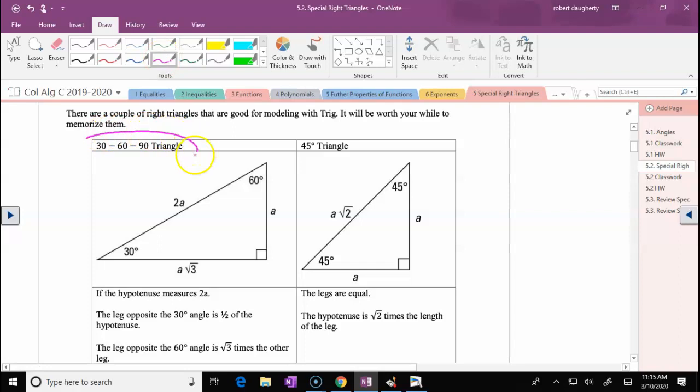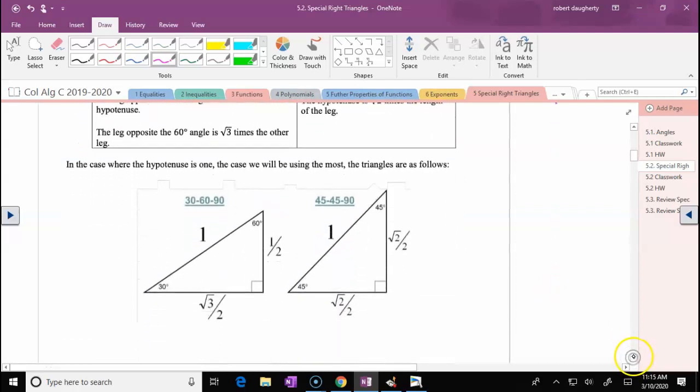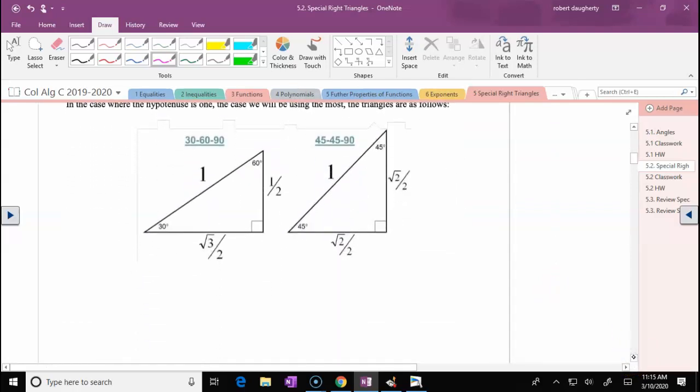A 30, 60, 90 triangle. Why do we call it that? Those are the angles. So a right triangle that has a 30, a 60, and a 90, those add to 180. Another right triangle is one that we call a 45 degree. So the two angles are 45, that adds to 90, add that to the other 90 degree angle, and that's 180. So these are very special right triangles. What I would do for now, let's skip this part right here, and let's just go to the drawing that's underneath it. So underneath it, you will see what you really need to know.